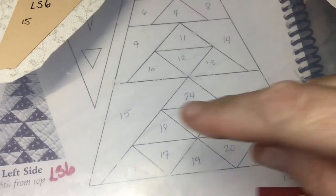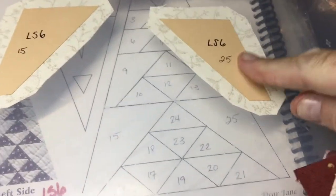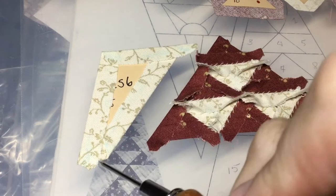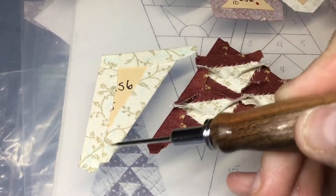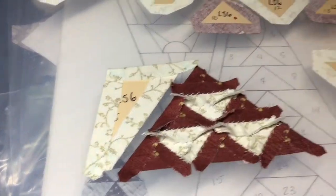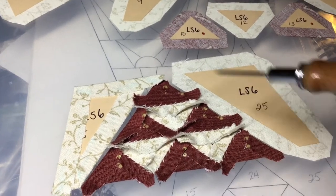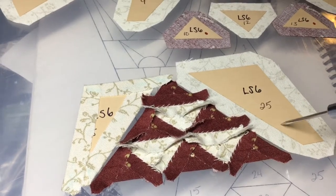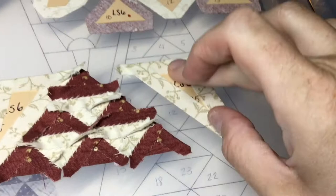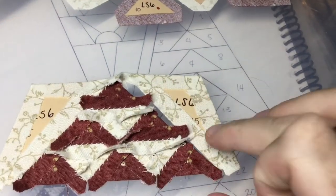The next step is to baste and attach these side pieces, making sure to line this up. There's a flat edge here that's going to line up with the bottom of all of the triangles on both sides. I'm going to do that first and then baste the rest of it. I did this first and then the two sides and then this last, so that my tags will be towards the center. I've got this basted and I've attached this one the same way because then it will pop up in here and should lay relatively flat at the end of the day.